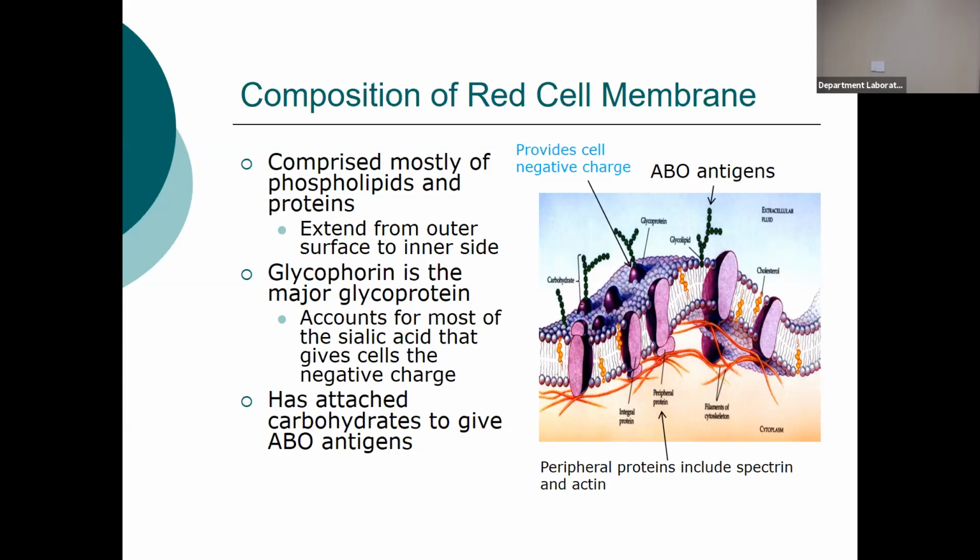What determines your ABO? You have these carbohydrates, actually an oligosaccharide, composed of 4 sugars. We're going to talk about a specific gene that will add a sugar, and depending on whether you have expression of the A or the B antigen, we'll add on an additional sugar, and that determines your blood type. And the O's just have the base sugar. They don't have the additional one.